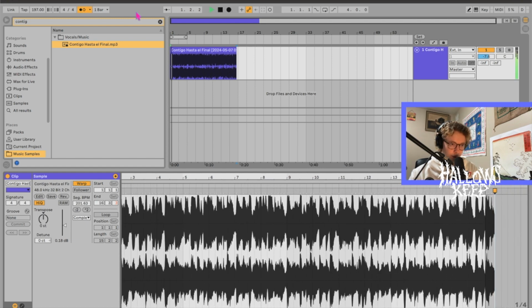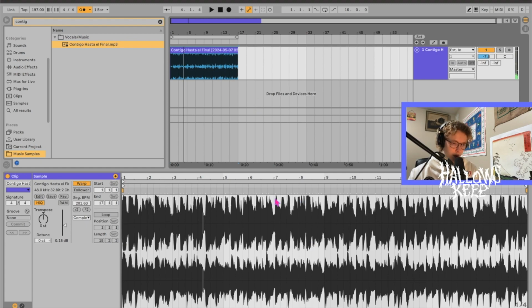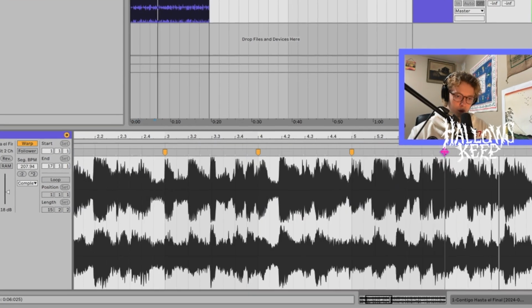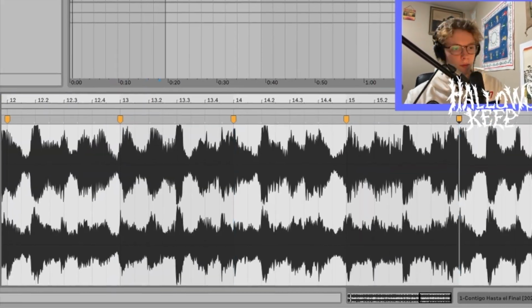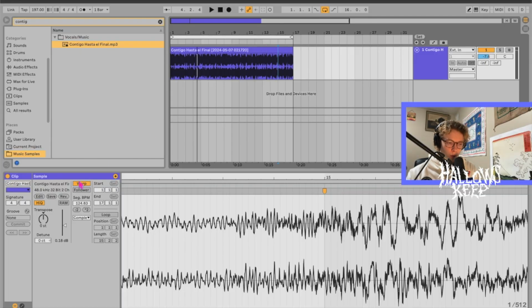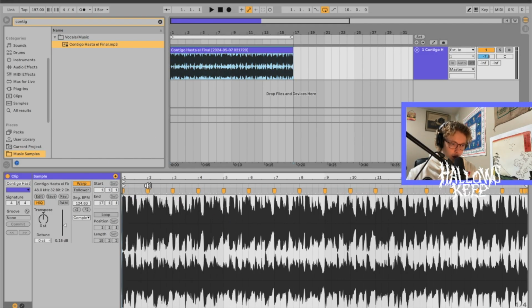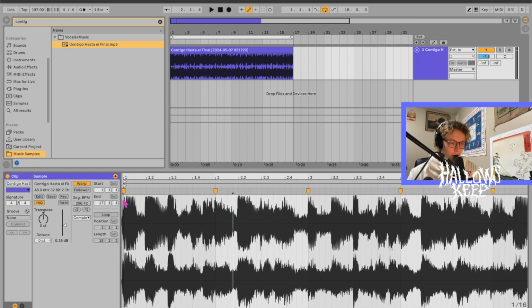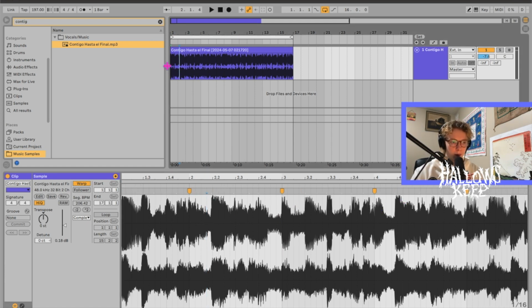Let's see. Not really. Okay, so now we gotta go in and individually warp it. The way I did this is just click this warp button, and then you can use these little yellow markers. Well, they become yellow once you click them. So you just find points that you need to align to your grid, right? I like to do it in a uniform way. I can see that there's always this thing that should line up on one bar, every bar. So I'm just lining that up to the beginning of every bar so that it matches perfect tempo.